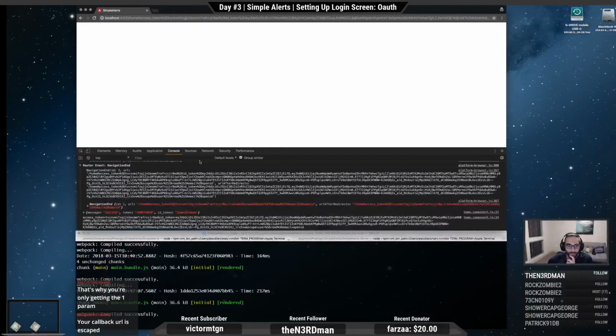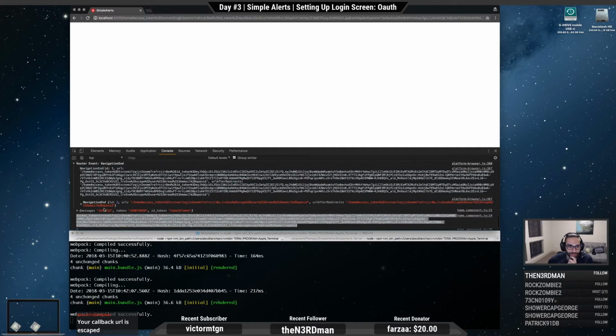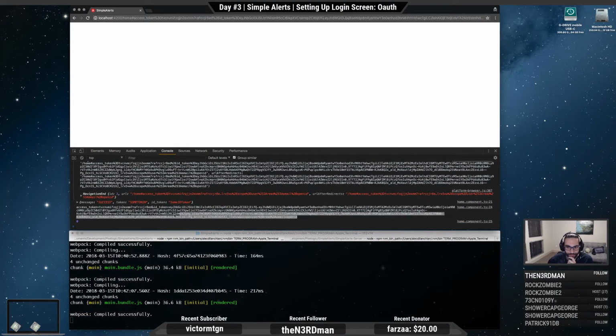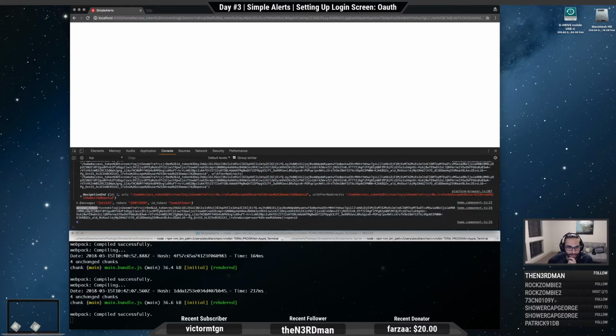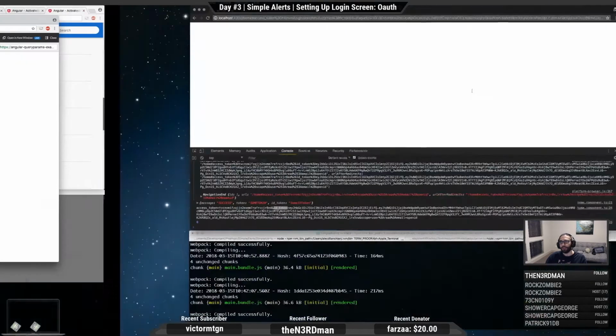That's what I was trying to figure out why, and then you notice here that it's not, right? You get the actual proper callback URL with our access token and things like that. Because we have access token and the other one, wherever it was. Yeah, ID token. We got both of those in here. So I guess the question is, how do I not do that in this URL here?